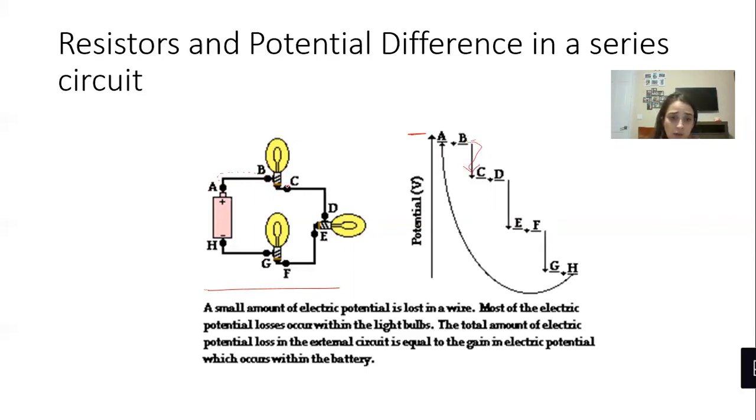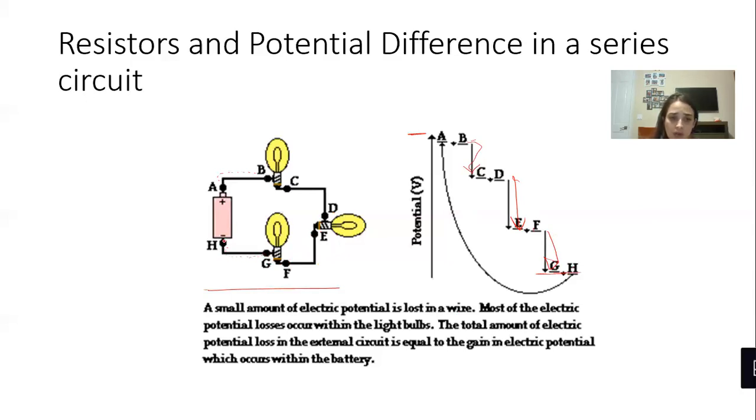And then it's flowing through the wire, barely any energy gets lost, but then when it goes to the next bulb, again, another big jump happens, right? So there's a big chunk of energy that's lost again. And then my current continues, the charges keep going, and it goes to the next bulb, and bloom, it loses a whole bunch of energy again. And then now I'm back on the ground. I'm at ground level. My charges don't have any energy left.